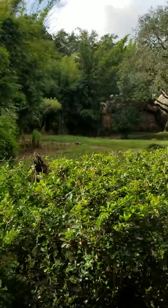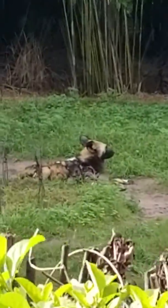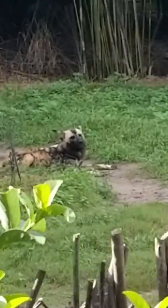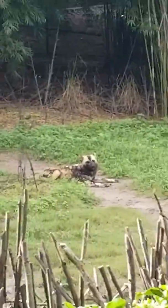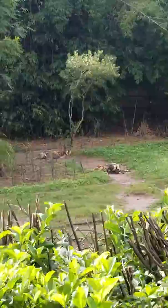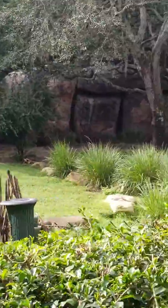You can kind of see there's a couple of them — orange, black, and white animals laying down in that small little dirt pathway. Those are wild African dogs that are sleeping. Wild African dogs are also known as painted dogs for the unique coloration and patchwork they have on their fur. They only have four toes instead of five like a regular dog or wolf, and they don't communicate like a regular dog — they communicate more like a squeaky toy noise.